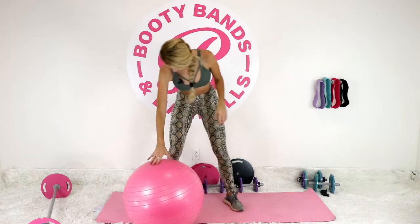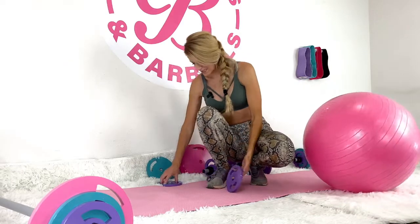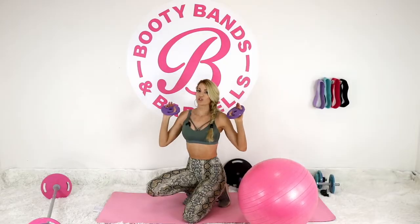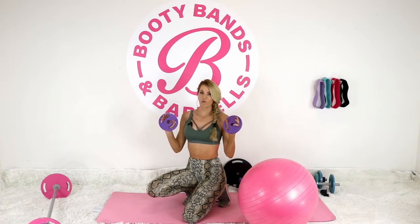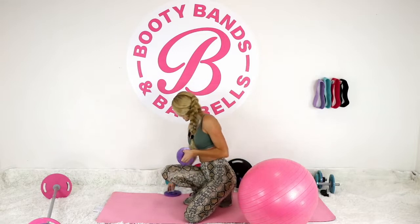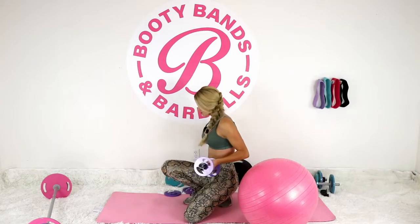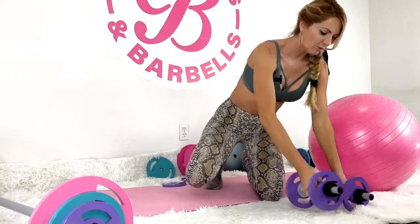Also, you will need some weights. If you wanna start off, you can start off with just light weight by holding on to the plates themselves, or even just the bars themselves would be probably the lightest weight, and work your way up depending on whatever level you're at. And if you're a little bit more advanced, you can go a little heavier, making sure that of course you've got your form correct and we're doing our warm up with a good light weight.